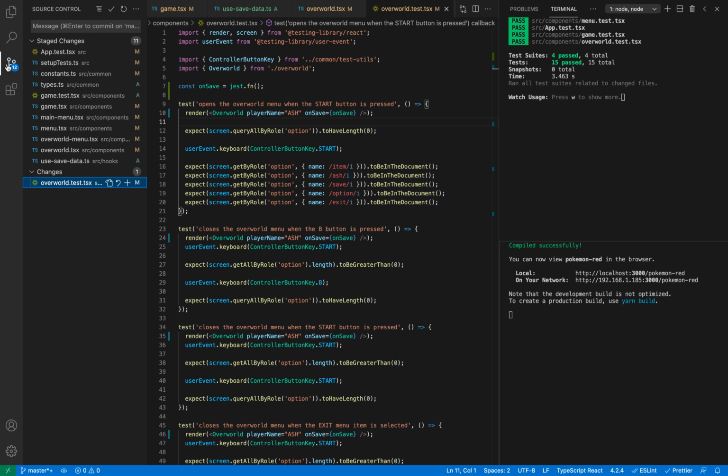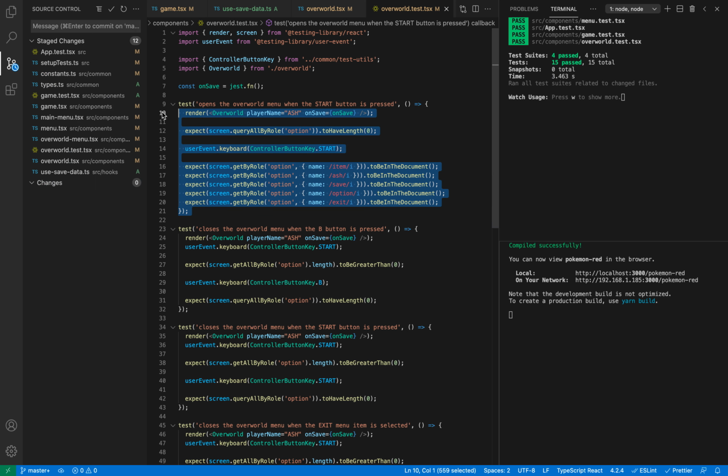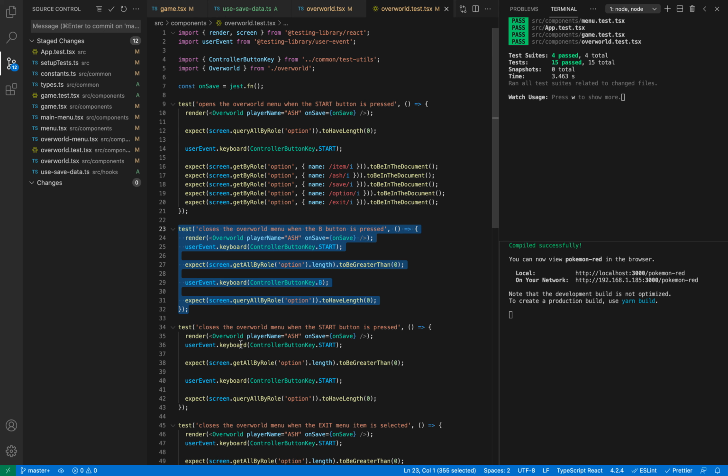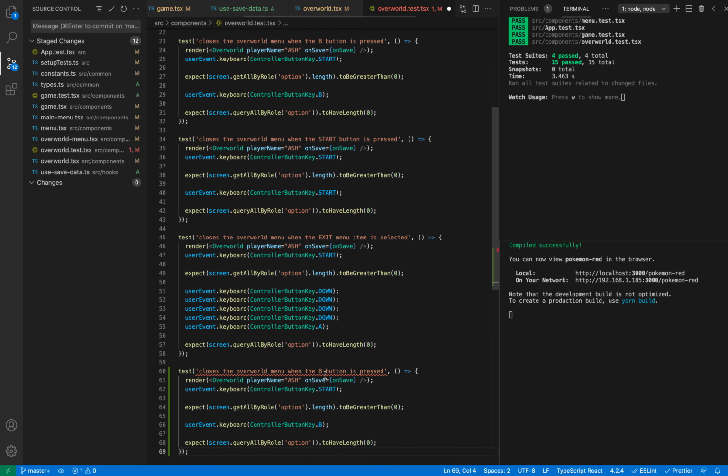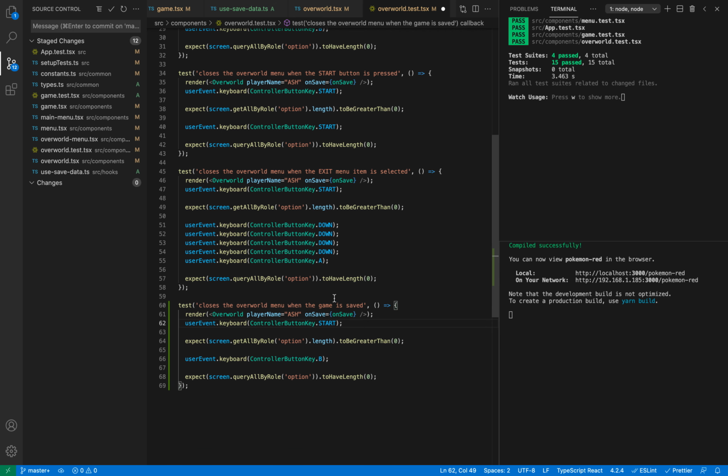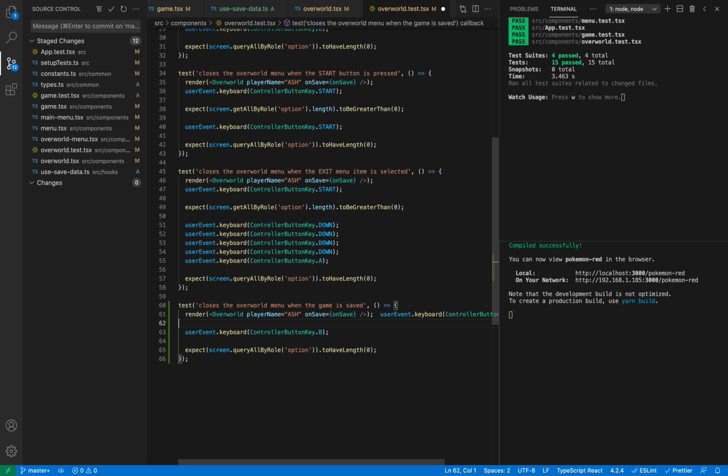So right now that's working, but the test we want to write is closes the overworld menu when the game is saved, something like that. So now I hit start. Oops.